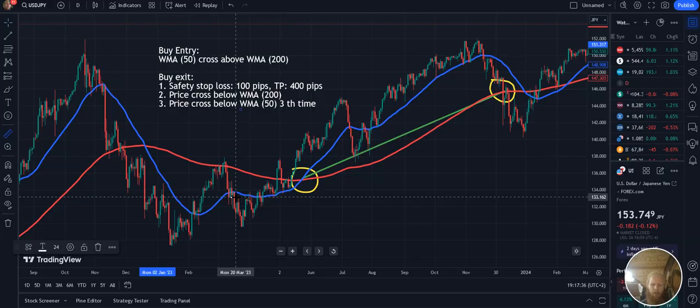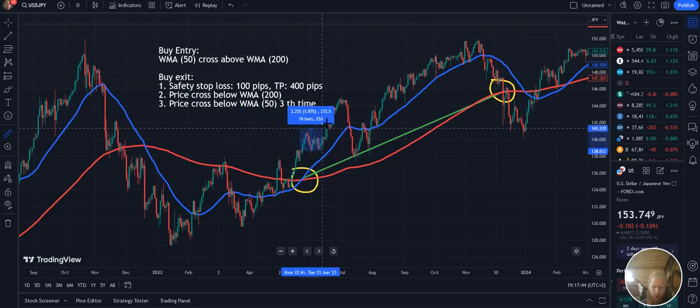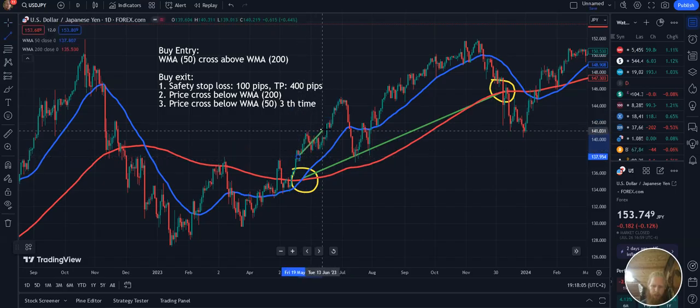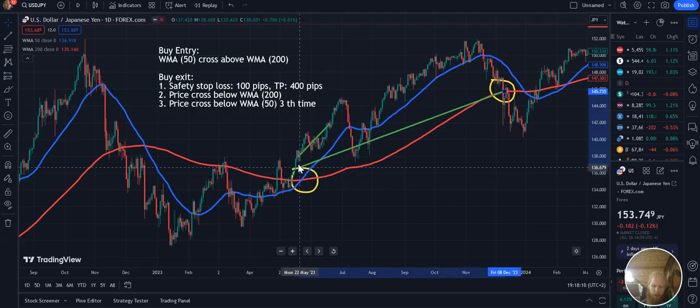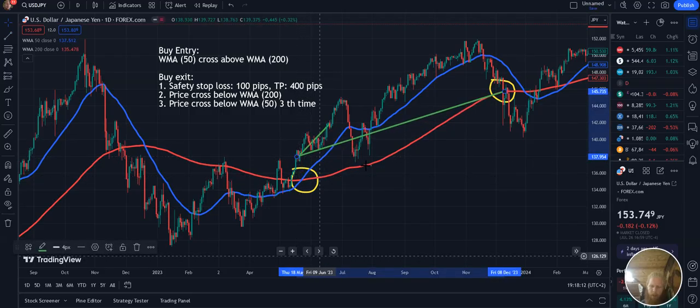And of course this trade was actually closed by the take profit, because we entered the trade here and the take profit was at 400 pips. So the take profit was just around here, for example. So we closed our trade. Of course, this is not at the right place. This is the right place, sorry.